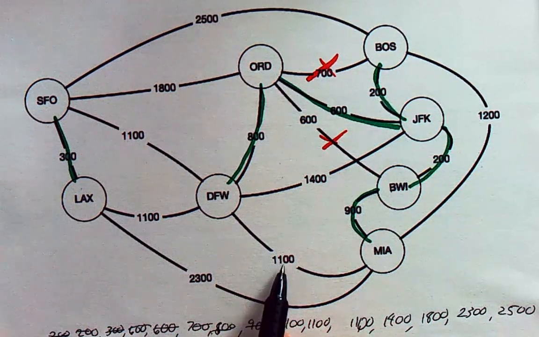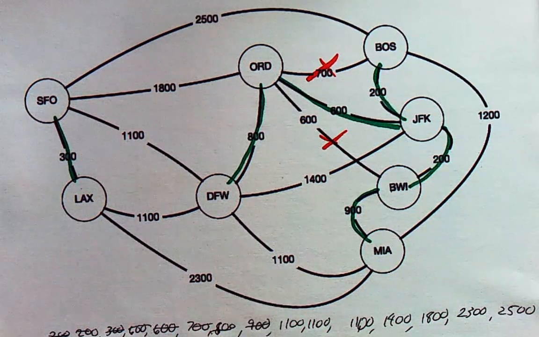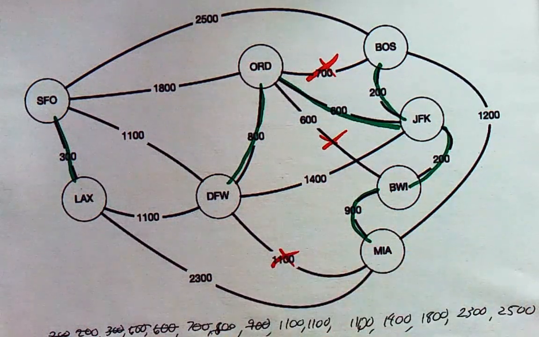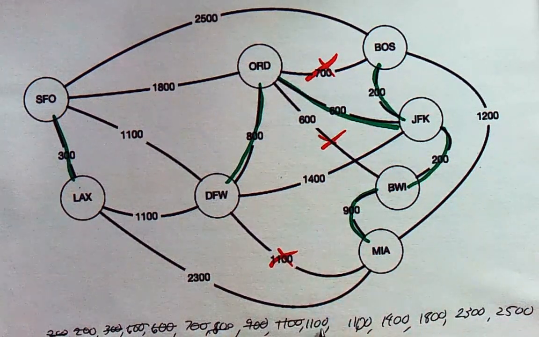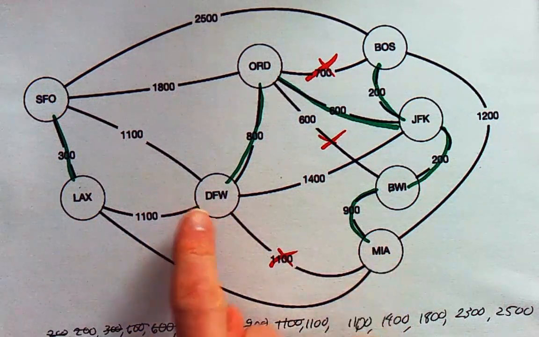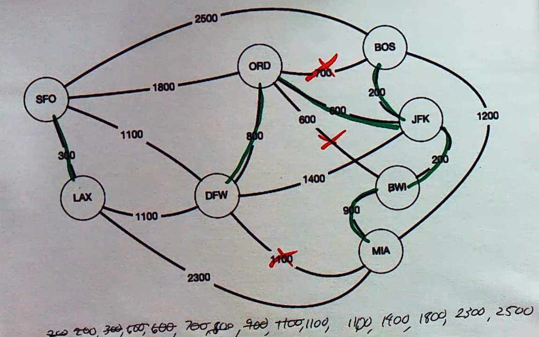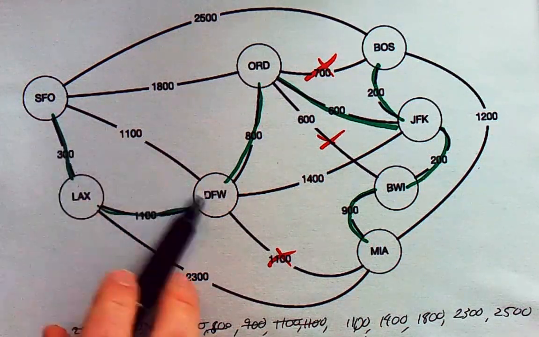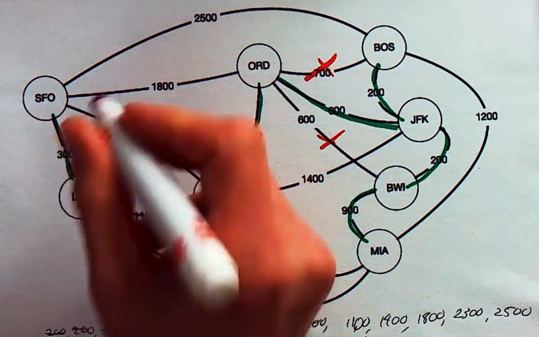I'm going to assume that maybe this is our first one, so that would in fact form a loop. So we'll discard that. I'm going to assume that our second one is right here. That does not form a loop. It joins together this tree over here with this tree over here. So we'll go ahead and include that. The next 1100 would be up here. Oh, it looks like that would form a loop, so we'll ignore that.